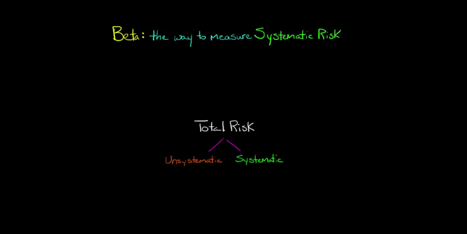In this video, we're going to talk about beta and how it can be used to measure systematic risk. So let's say you were thinking of investing in eBay, and you want to know the total risk associated with eBay stock. You could calculate the standard deviation of eBay's returns. That's its volatility, and that's going to tell you the total risk.